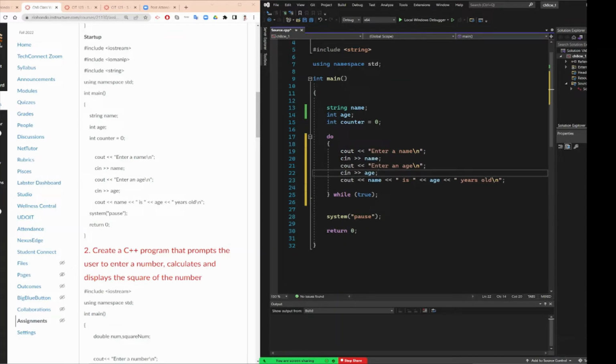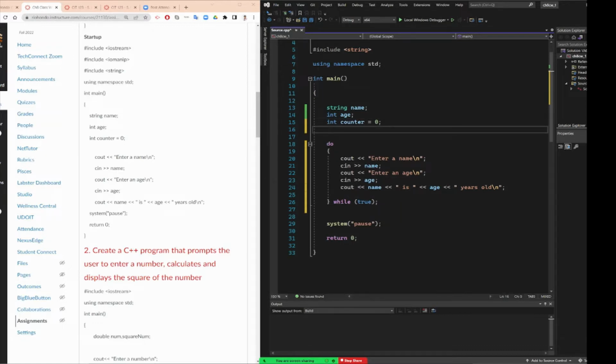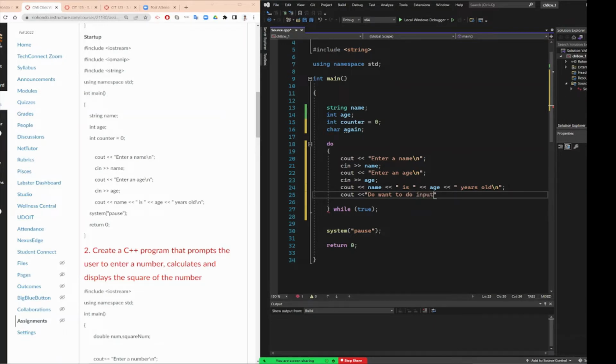will be repeated. Is that okay? Now we haven't finished yet. Now we need to do another thing. We're going to have a cout, and we're going to call this again. Okay, that process you need to do one time. Now, after you finish this process, it will be like game programming. We actually do want to play the game again. So we do the same thing. We say, hey, do you want to do it again, and this is input again.